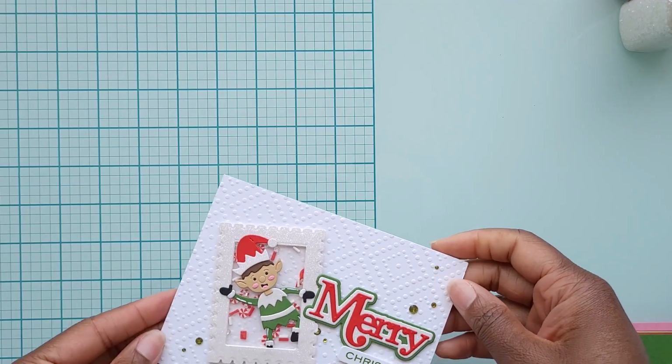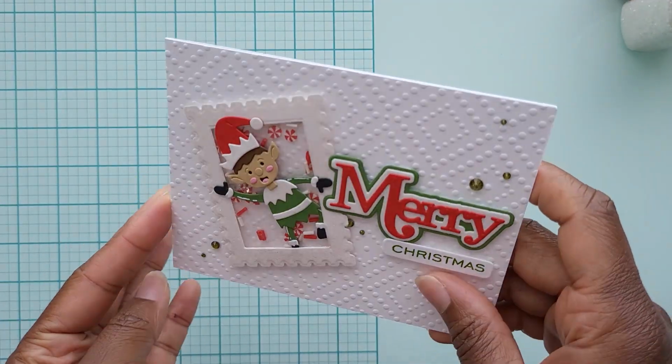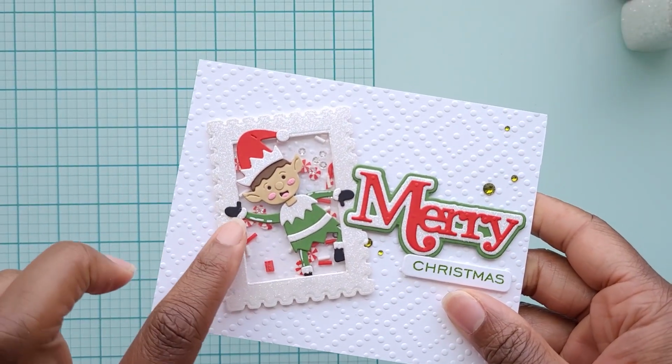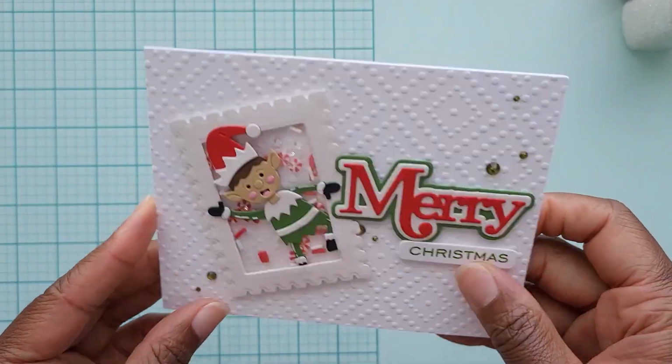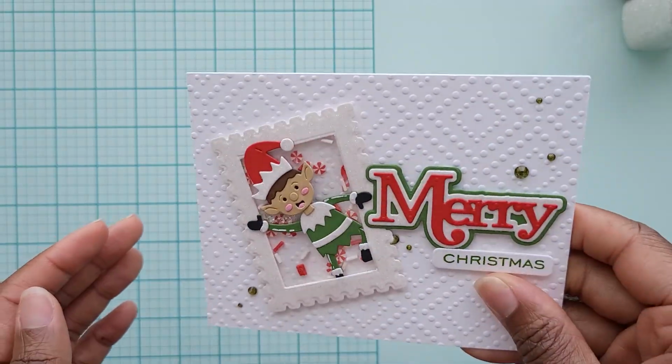Today's video is this super fun project share of this shaker card featuring an elf. And y'all, I've said it before, I'm obsessed with this little elf from Spellbinders, so it made it onto another card. But this one is super fun because of this tiny little mini shaker panel on it.